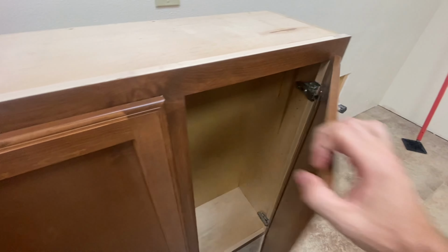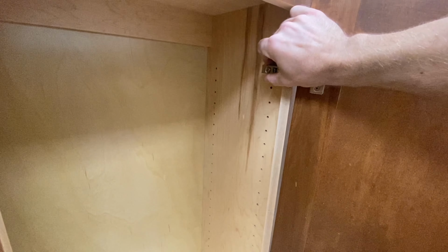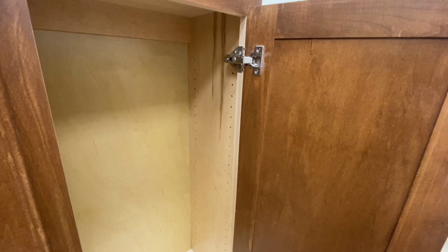I also always like to take all the doors off while I'm hanging a cabinet just so that they're not in my way. And again, these are really easy to take off. You just push this little button here at the top and the bottom, and then those come off. I set those aside, hang the cabinet, and then I'm gonna put them back on.